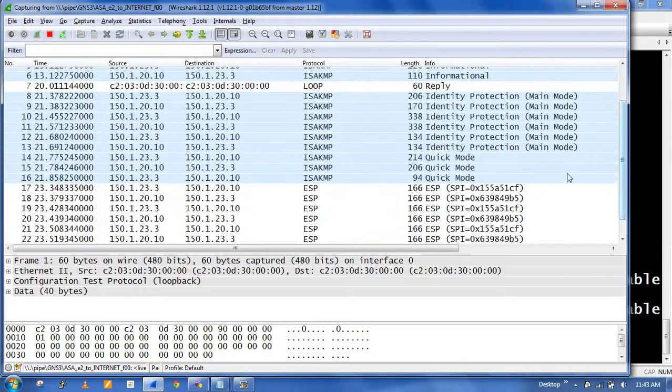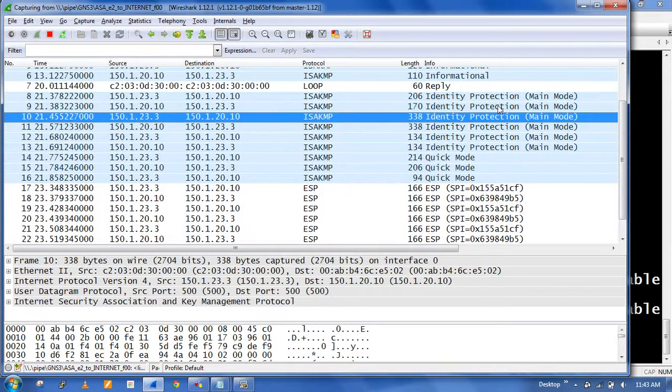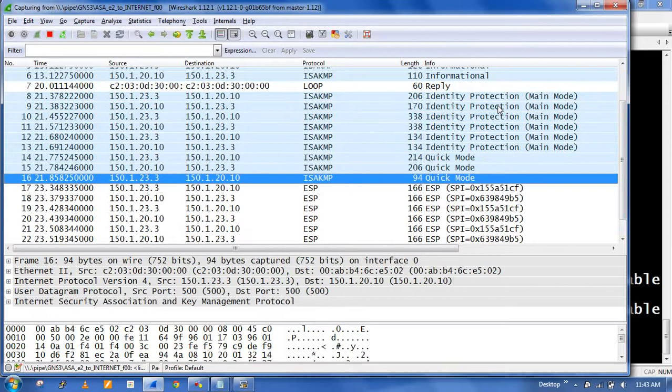How many packets? The same, 1, 2, 3, 4, 5, 6, 7, 8, 9. Same 9 packets of ISAKMP. Do you see anything different? Nothing. It is exactly the same. It's just that the implementation was a little different. The protocol is no different.